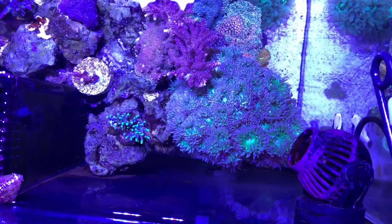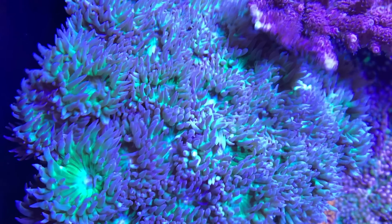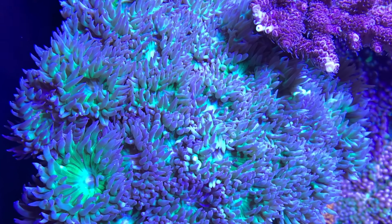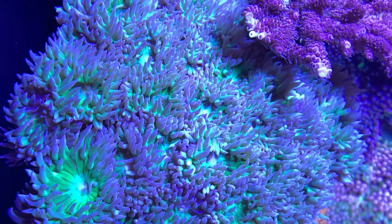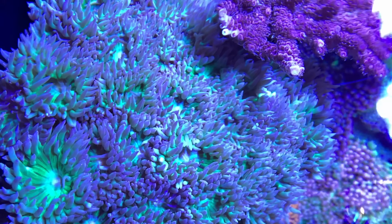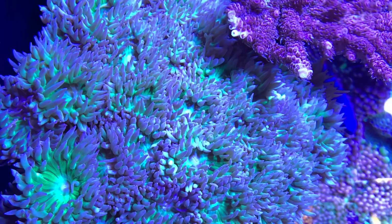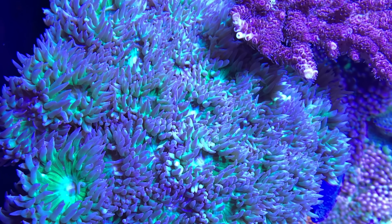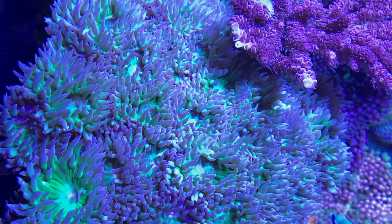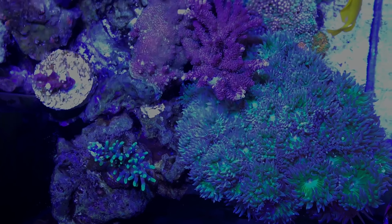A lot of the corals, well, pretty much every coral, as you know, I've started from a frag. This is the Duncan, the exact same Duncan as I got when I first started the tank. Last count, there was over 170 heads on it. It's just a beast of a thing now, and it's getting very close to touching my sunset millipora, so I'm a wee bit nervous about that. But so far I've managed to get the flow going in a way that keeps it away from the sunset millipora, so that's pretty good.